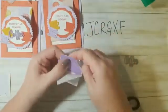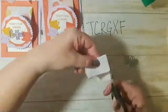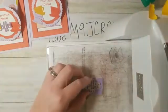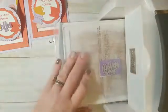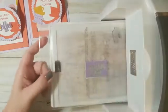And what I'm going to do is I'm going to stick my Highland Heather to that foam adhesive sheet, and I'm just going to cut this out just like this. Set that off to the side, and then we're going to die cut this, and this will die cut through that foam adhesive sheet. So let's bring back our die cutting machine. Stick this on here just like that. Pull it up. So I have my foam adhesive sheet with the cardstock on top, and then the die, and I'm just going to bring this through once and then back and forth. So pull that off. And let's move that out of the way again.